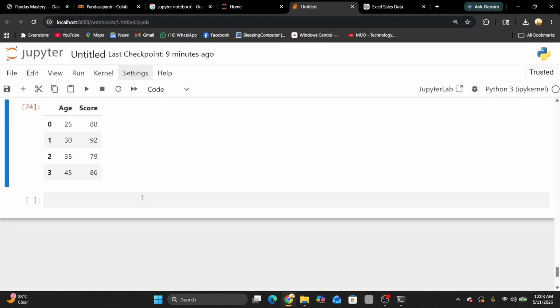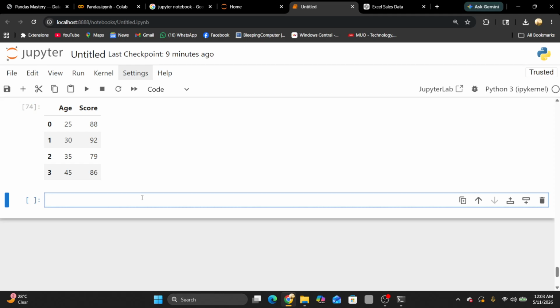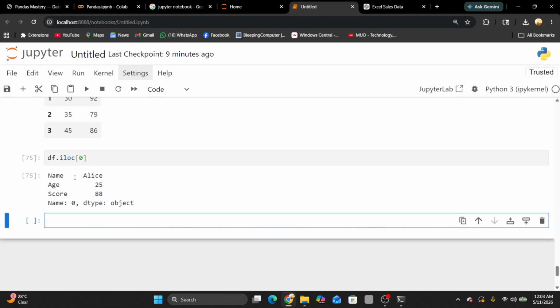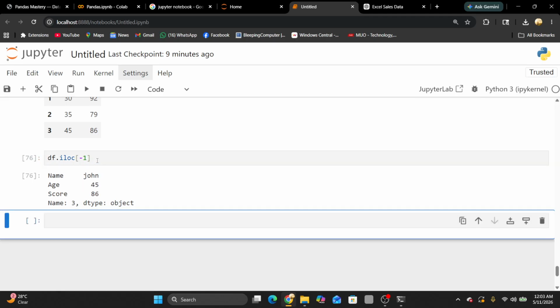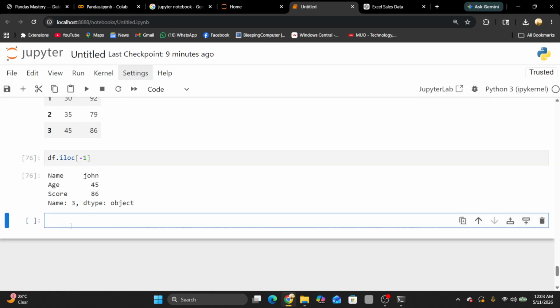So iloc, that is integer-based location, how can you check that? df.iloc, and first get the first row. This is my first row, and if you want the last row, just give the index -1. This is the last row, as you know in Python, -1 means the last row.